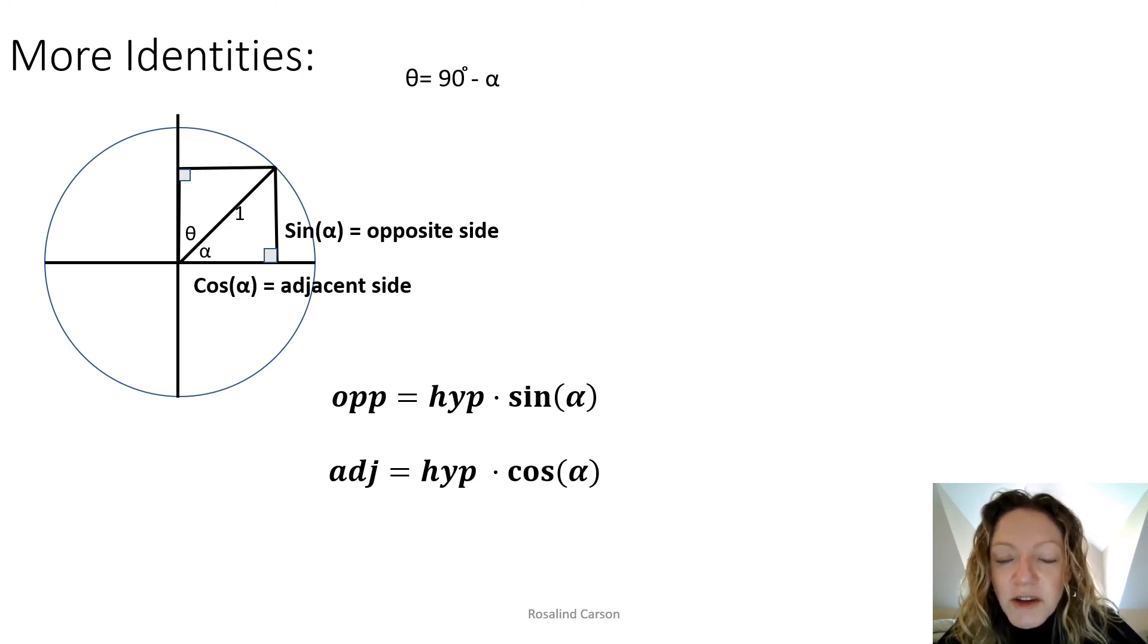Let's start labeling the sides of the rectangle. If that angle in there is 90 minus alpha, then the opposite side is hypotenuse, which is one, times sine 90 minus alpha. And the adjacent side is cosine 90 minus alpha, because the hypotenuse is one. Now in a rectangle, elementary geometry here, opposite side lengths are equal length. That means sine alpha is equal to cosine 90 minus alpha.